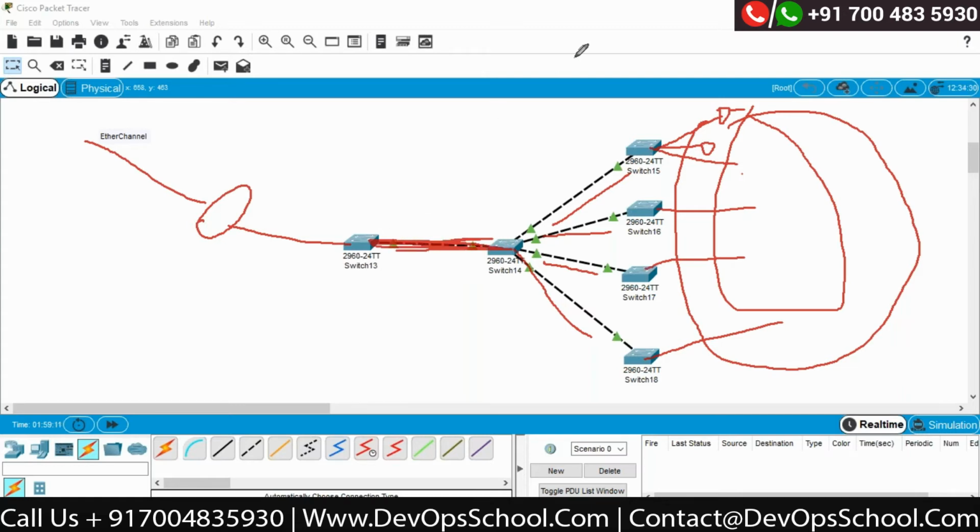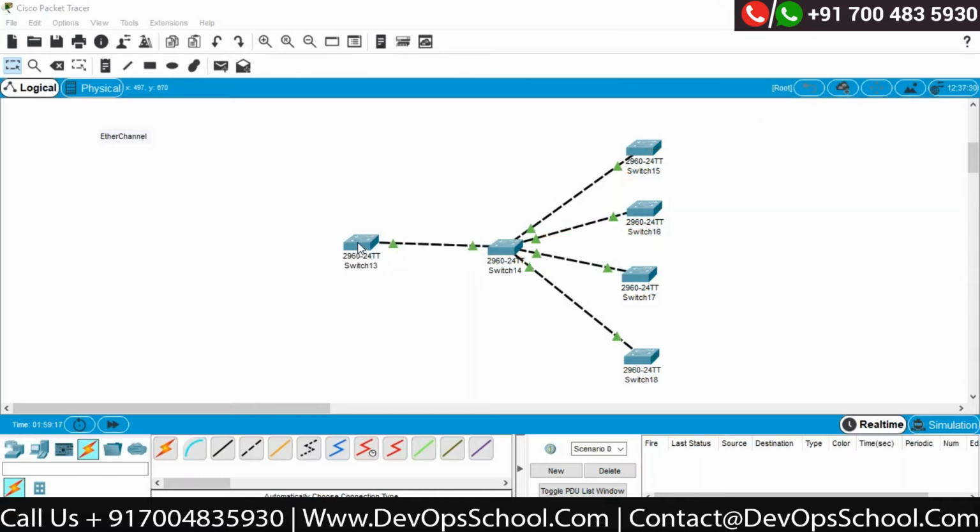Now why should I be concerned about it? The concern is very simple. What is the speed or bandwidth, or how much traffic can I flow through this single line? You can see how much traffic is generated by these switches and they are collectively coming to this switch. This switch is doing collaboration of that particular traffic and transferring that entire traffic to this backend or core switch. Correct?